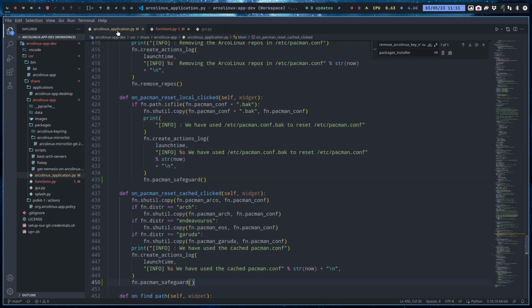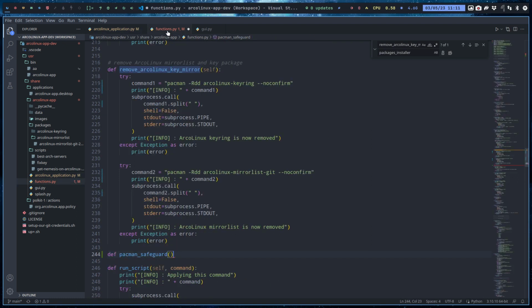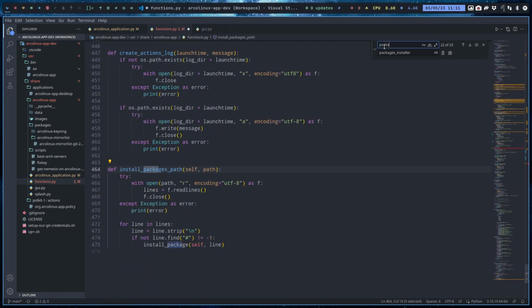Pacman safeguard, right? If there is a function to find a word, if is the first the package install. If package is installed, that one first.